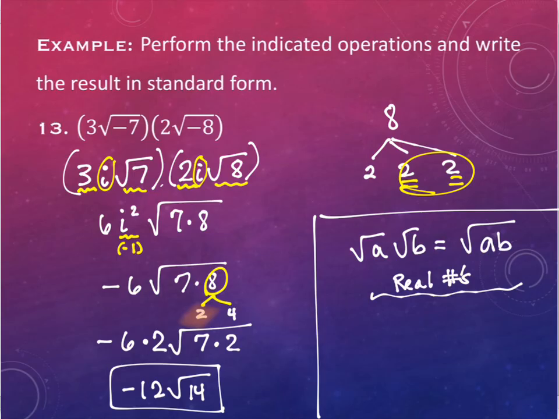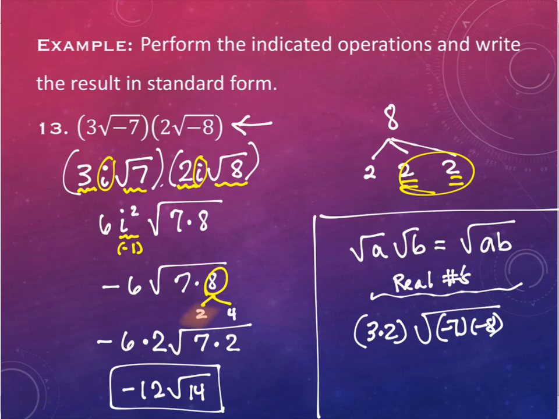So if I had done this problem from the get-go, where I'm combining the pieces, and I combine the two pieces on the outside, and I say, okay, I have 3 times 2, right? I'm going to combine those. And underneath the square root, I'm going to do the -7 and the -8. The 3 times 2 is 6, but what's going to happen underneath here? The negatives are going to cancel. Okay? So I'm just going to get 7 times 8. That's the same thing, right? I'm going to get 56 with 7. The negatives are going to cancel. Negative times negative is a positive.